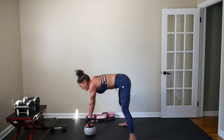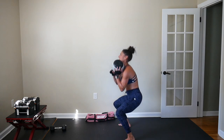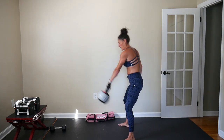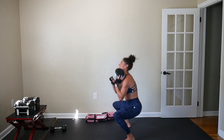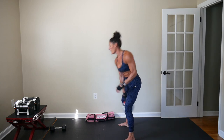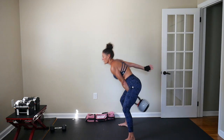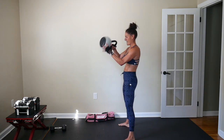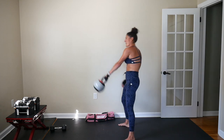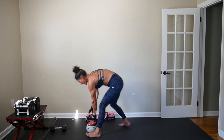Hop away from that kettlebell. Switch it, catch it, squat. That's one. Two. Three. Four. Five. Six. Set it down. T-stand flies.